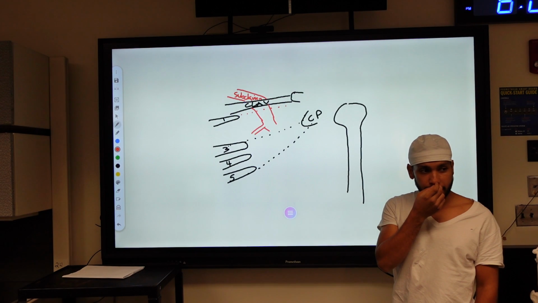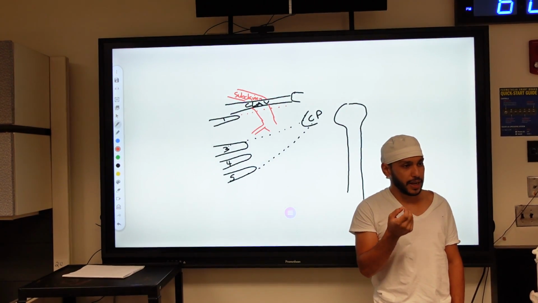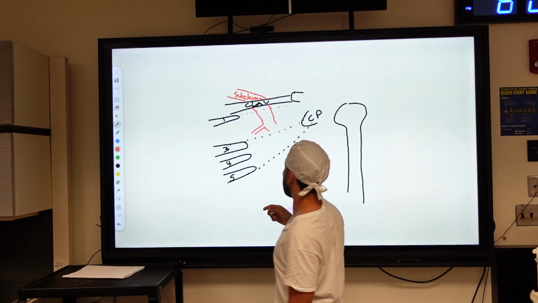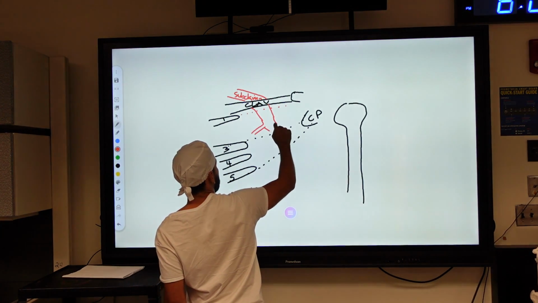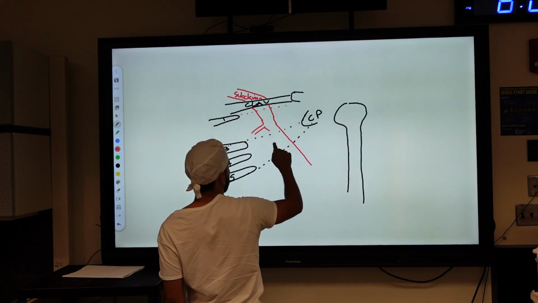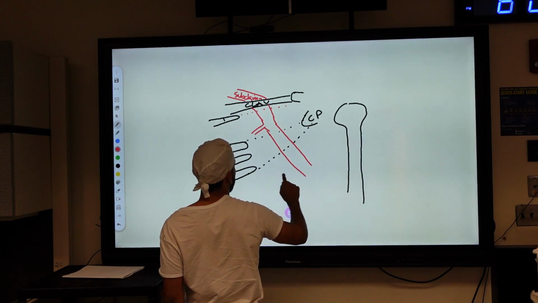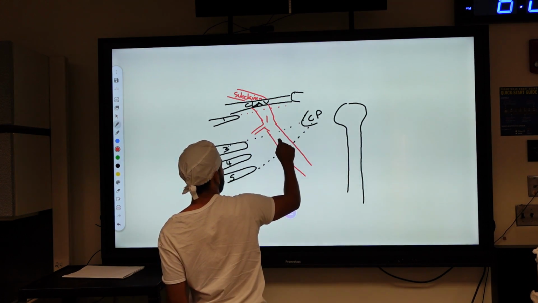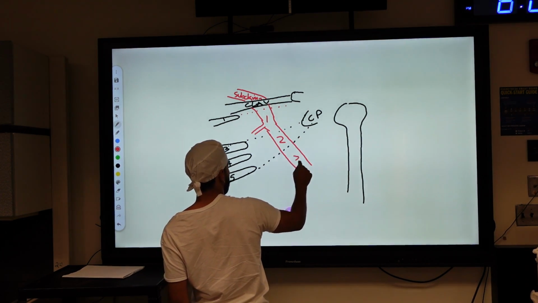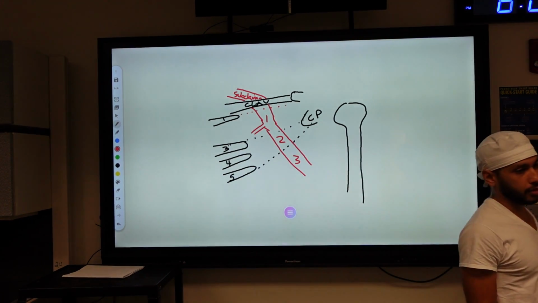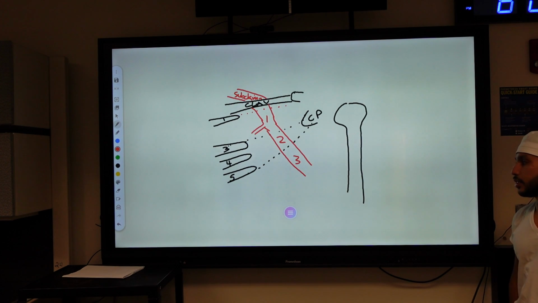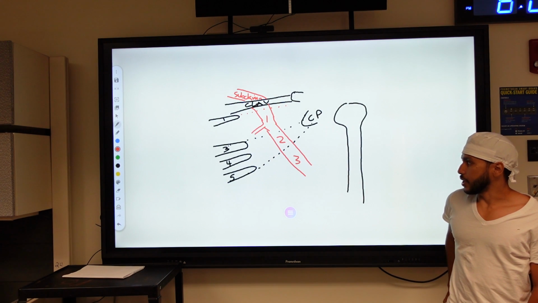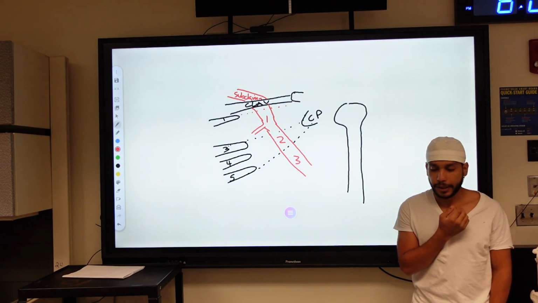The reason why I drew that in is because a lot of people use pectoralis minor as a division to break up the axillary artery into 3 segments, okay? The first segment is the part right before the pec minor, the second segment is the part directly deep to it, and the third segment is the part directly after the pec minor, okay? And you're going to see why this is a cool thing to do. Okay, so we have those 3 segments of the axillary artery there.